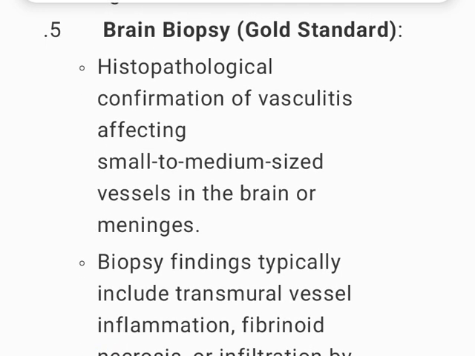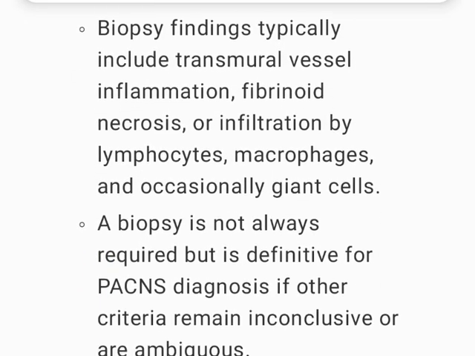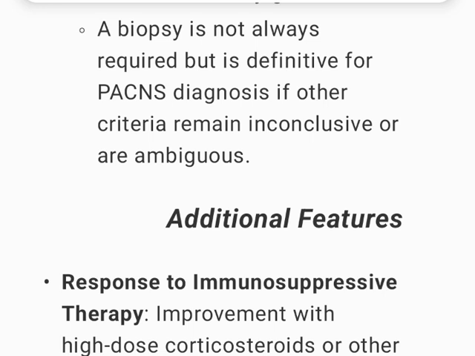5. Brain biopsy, gold standard. Histopathological confirmation of vasculitis affecting small to medium-sized vessels in the brain or meninges. Biopsy findings typically include transmural vessel inflammation, fibrinoid necrosis, or infiltration by lymphocytes, macrophages, and occasionally giant cells. A biopsy is not always required, but is definitive for PACNS diagnosis if other criteria remain inconclusive or are ambiguous.